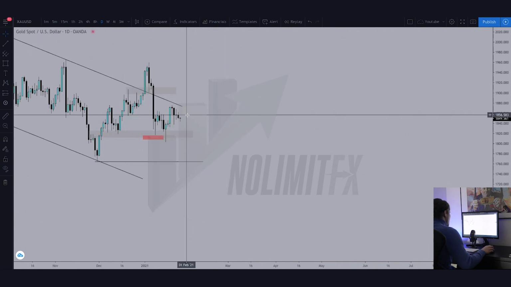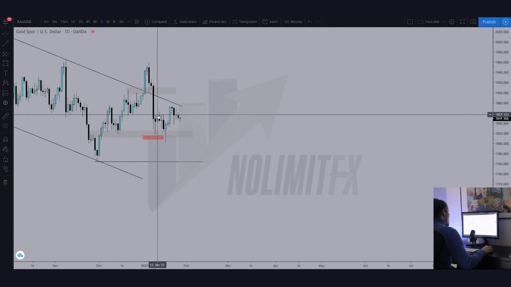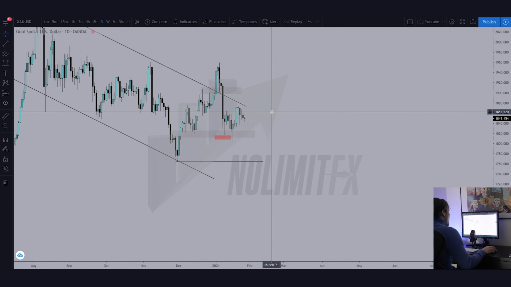Liquidity. Why? The majority of the retail traders will place their stop loss below this pin bar. Look what they see. They see a pin and a bullish engulfing, which is a reversal signal for the majority of the retail traders. Again, what do we have here?